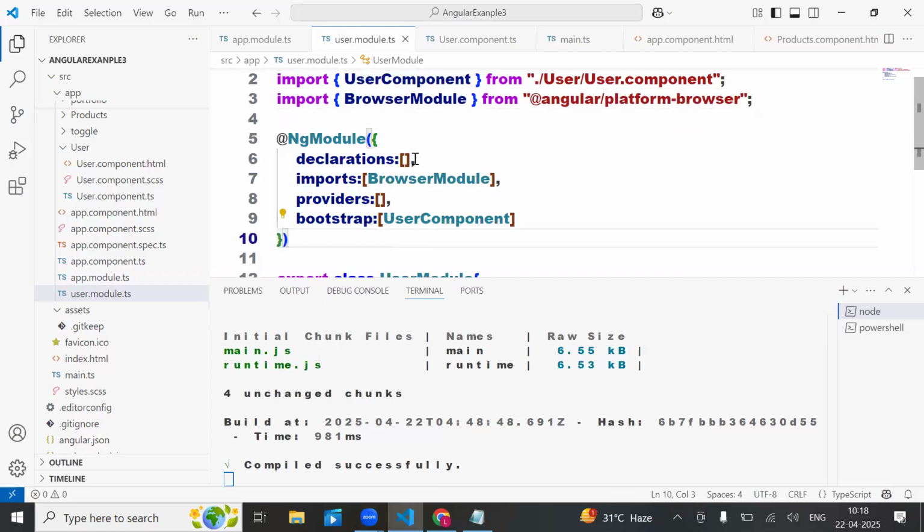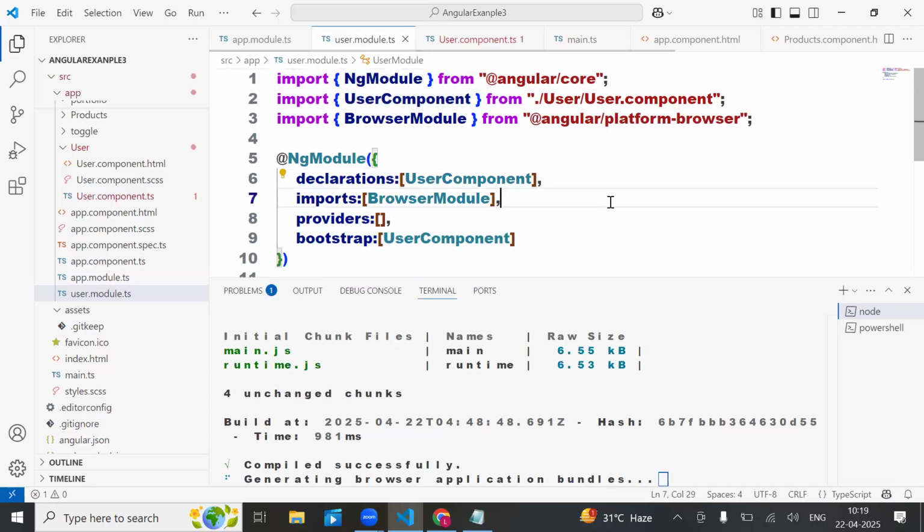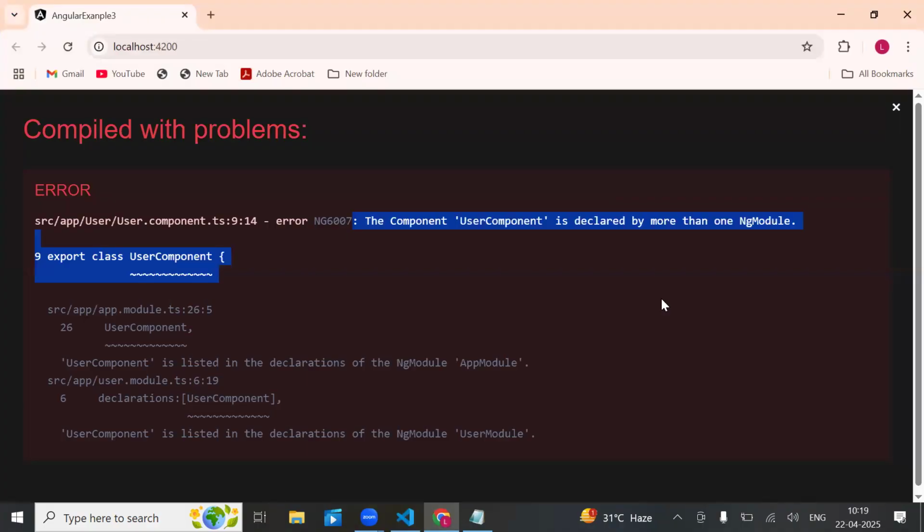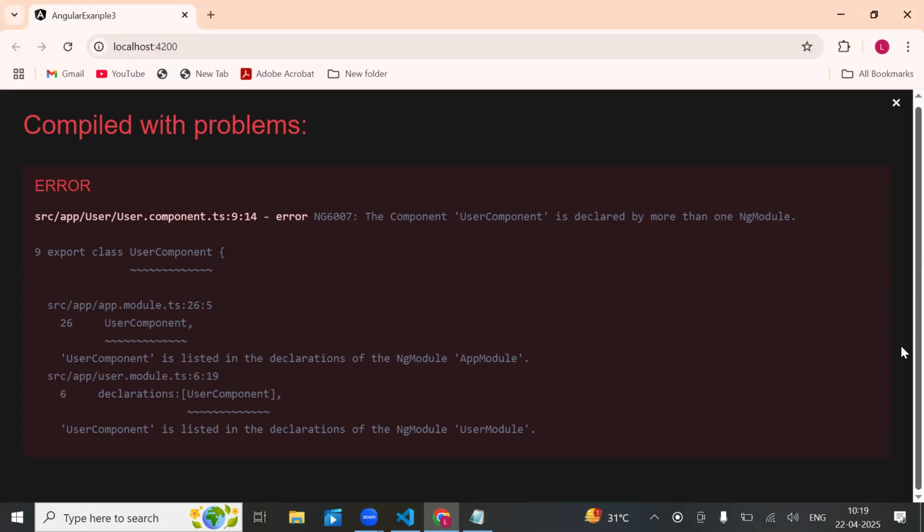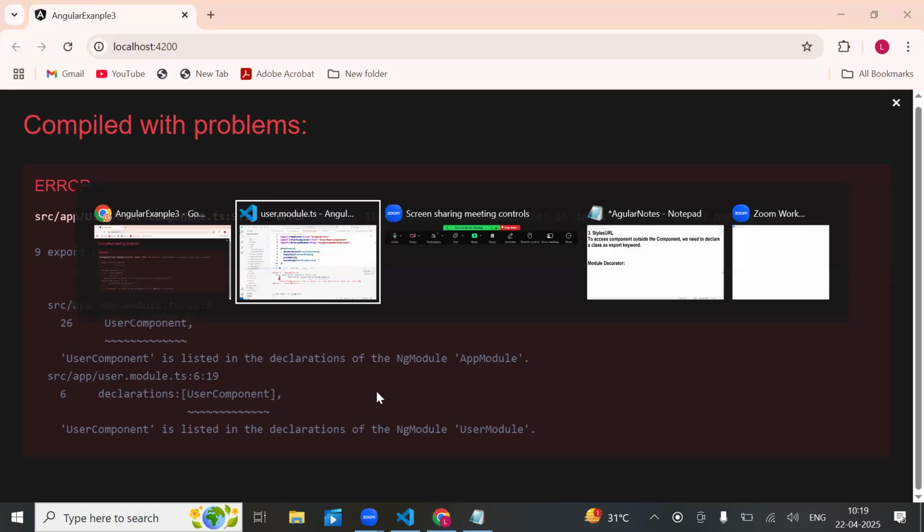Why? Okay, you need to declare this also in the declarations. Export user component is listed in the declaration of the ng app module. So let's go to app module.